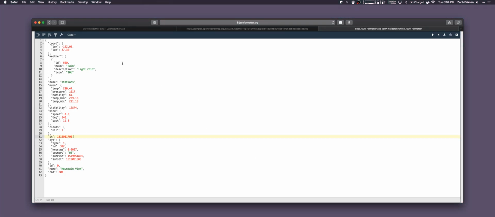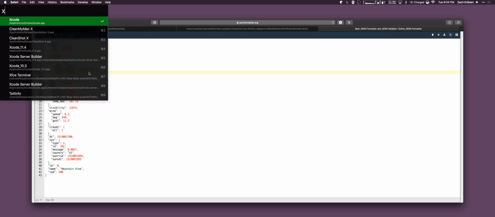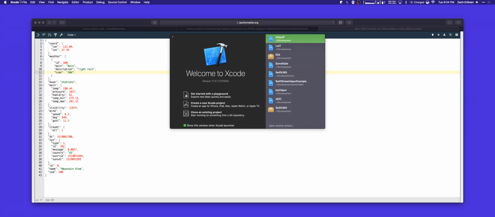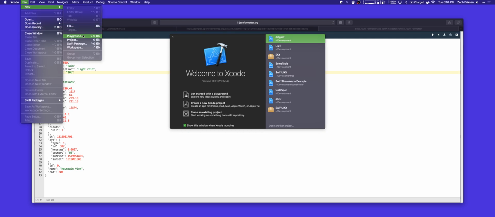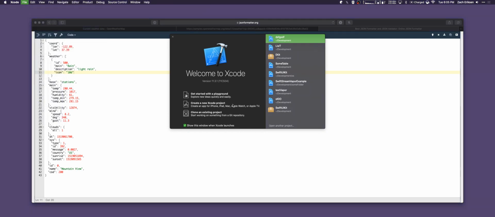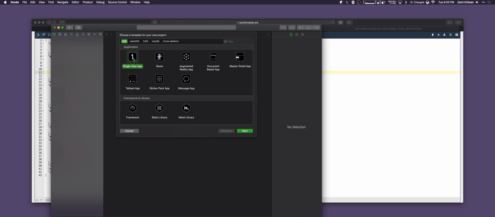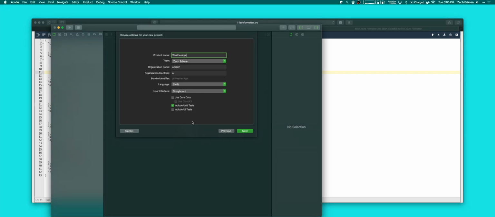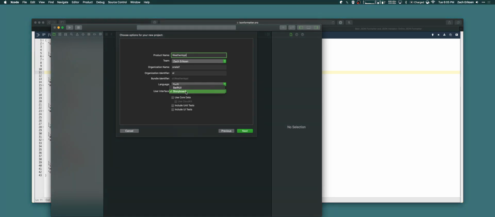So let's open up a project. So we'll create an Xcode project. And we'll just call it Weather App. And for this one, we're going to make sure it's still storyboard.